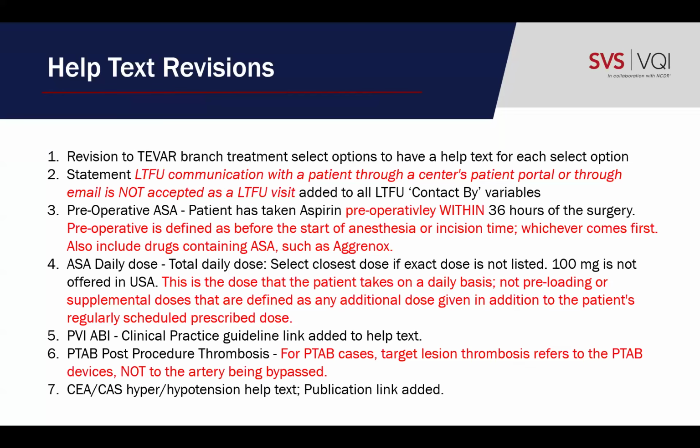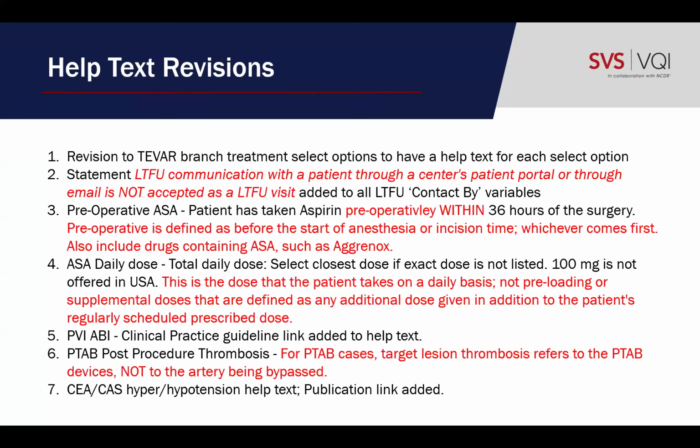Your daily dose of aspirin. The daily dose we define historically in black, as you see. Select the closest dose if exact dose is not listed. 100 milligrams is not offered in the United States. We added that in there from our Canadian friends. This is the dose that the patient takes on a daily basis. It is not to be included as a preloading or supplemental dose that a patient may receive prior to the procedure or surgery. It is what the patient takes on a regularly scheduled basis.